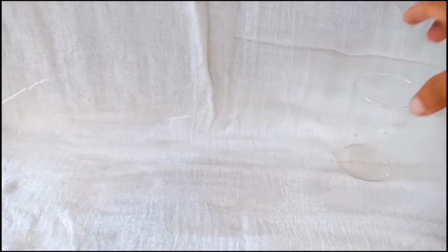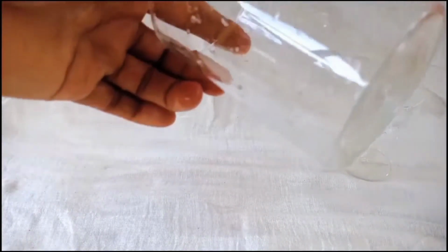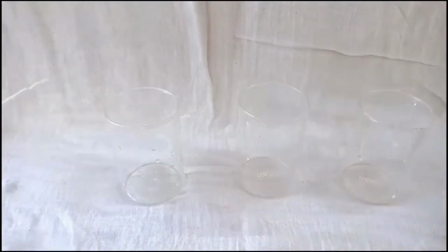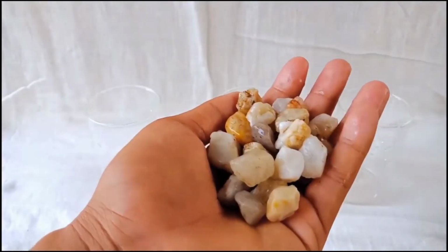So Syngonium can be grown during any season, both in water and soil mix. So if you want to grow Syngonium in water, you can use this process. It will be the easiest process to grow Syngonium.